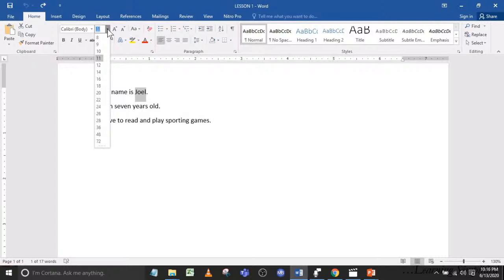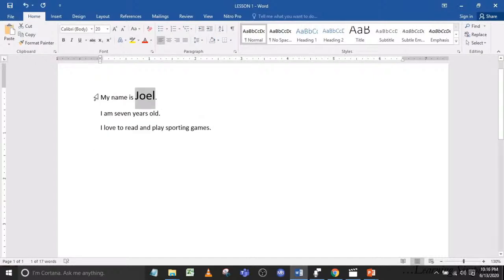In the course of this project, we'll be changing the font size to 20 and click on 20. So you can see from this drop down menu, you can change the font size of your text to any size. However, if I want to change it to a lower version like 13, I'll simply click on this. Can you find 13 on the drop down list?